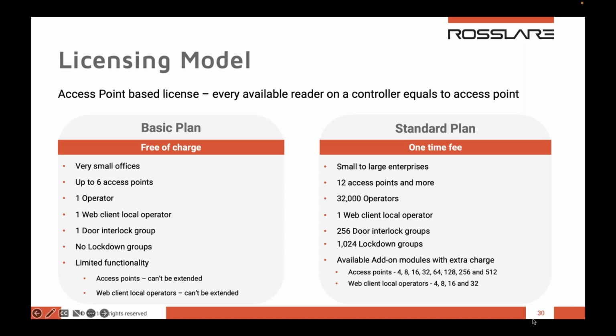Normally, to quote this AXTRAXPRO, you need to take care about these 2 issues: access points 4, 8, 16, up to 512 readers, and local operators, up to 32 operators.